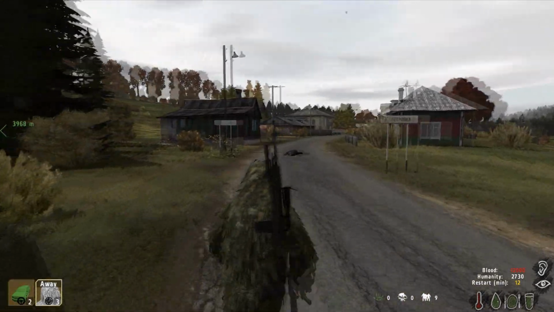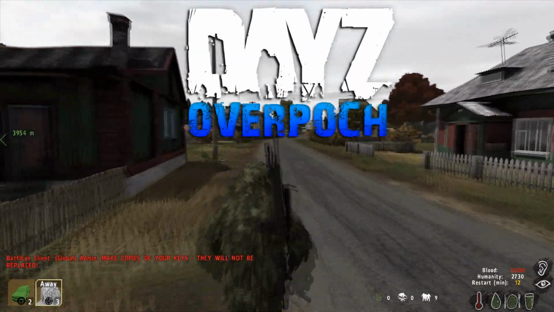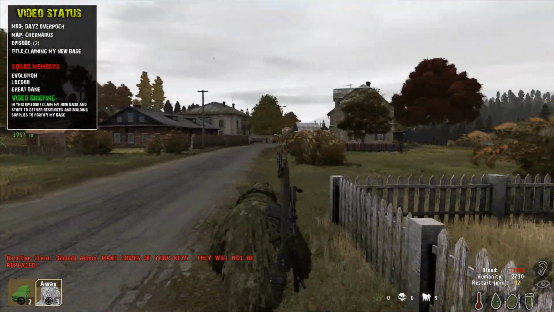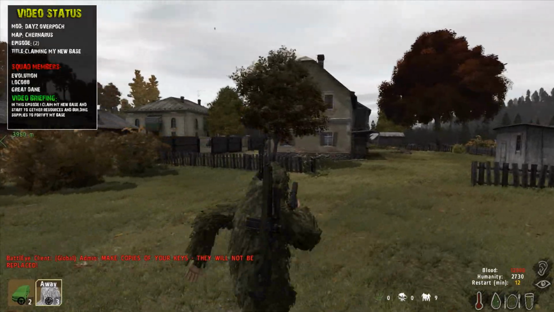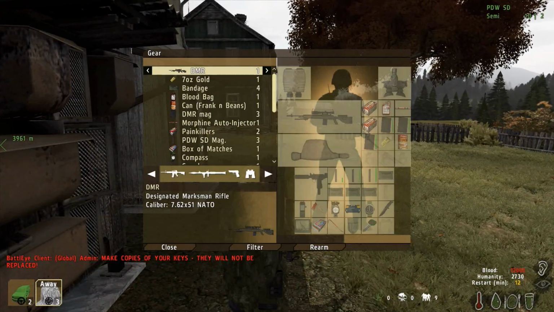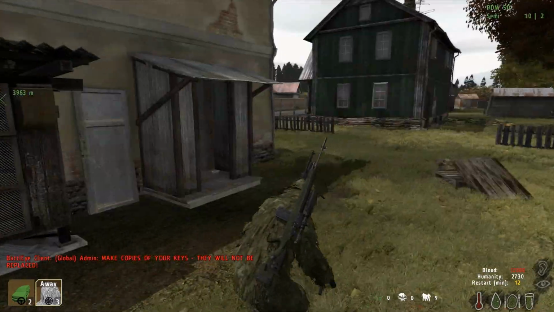What's going on, guys? My name's Evolution and welcome to some DayZ Overpoch. So guys, after playing for a few hours, I've had quite a few engagements with players, as you guys have seen. Obviously, after taking out a few hostile enemies, I've managed to accumulate some gear. I'm looking quite cool now. I've got my ghillie suit. I've also got some weapons, tool belts all filled up as well. That's just come from the gear from killing the players.